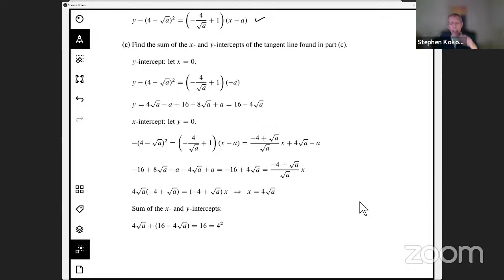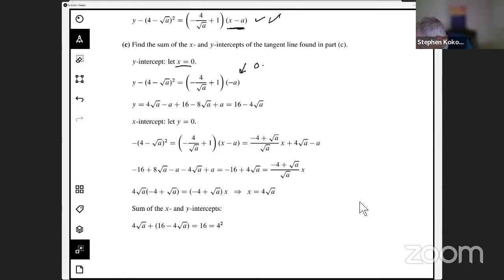found in part C. So, just think about part A for a minute, where I had x equal to 1. Think of that tangent line. It intersects the x and the y axis, so there's an x and a y intercept. And I want to add those two intercepts for any value where x is equal to a. Where x is equal to a, here's the expression for the tangent line. I want to find the y-intercept. So that means I let x equal 0 in this expression. That's what I did right here.